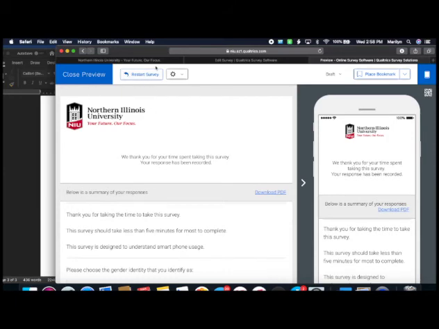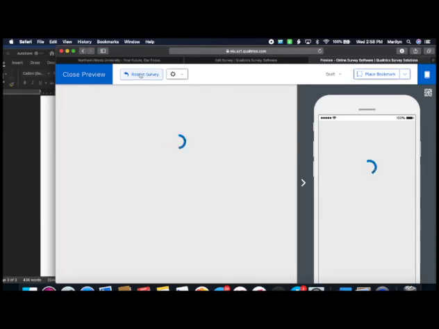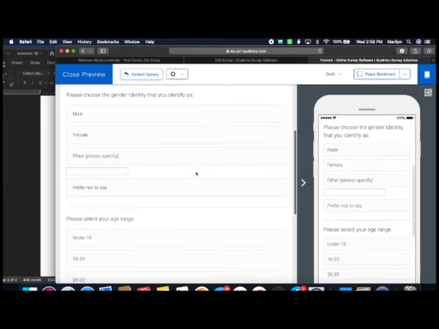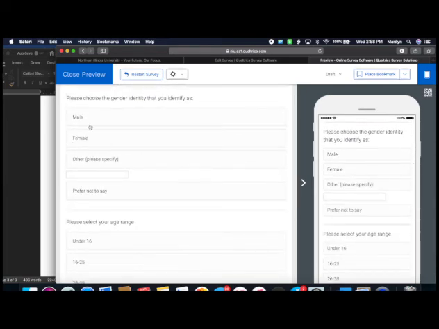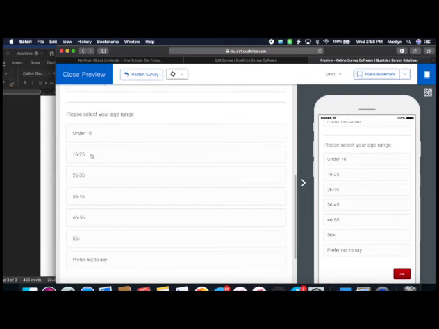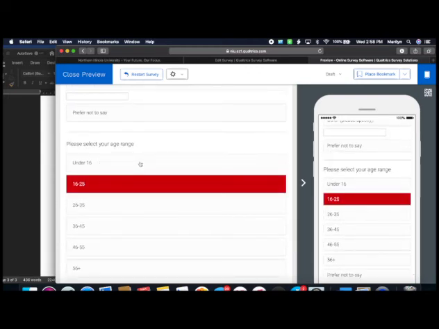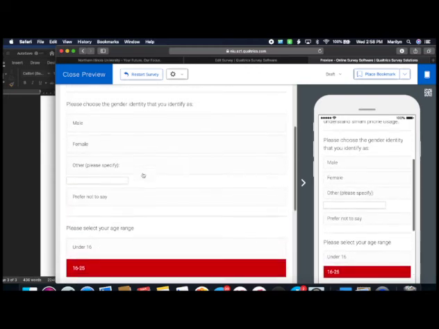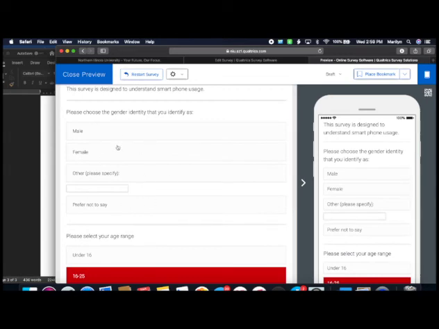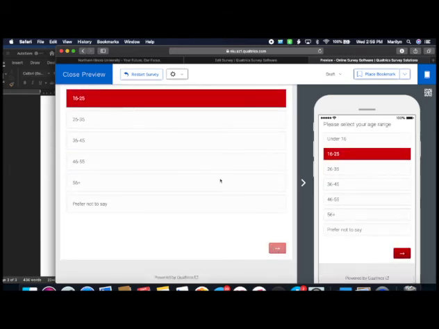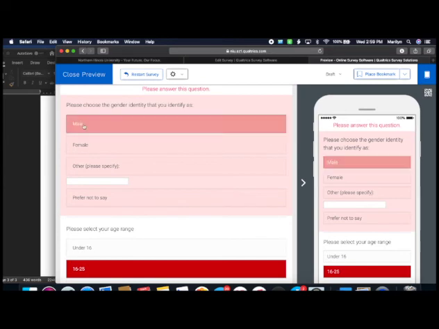Okay, now I'm going to restart the survey one more time, and the reason I'm doing this is because I want to make sure that all of my fail safes are in place. For this one, I already checked, once I did this, it didn't let me move on, but let's make sure that it also doesn't let me move on if I don't do this one, right? It's going to give me that message, so I'm just going to choose something.